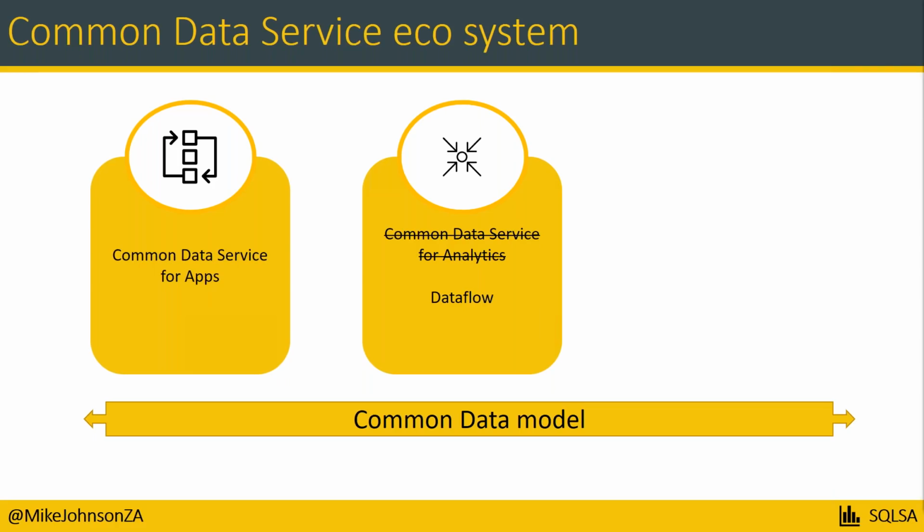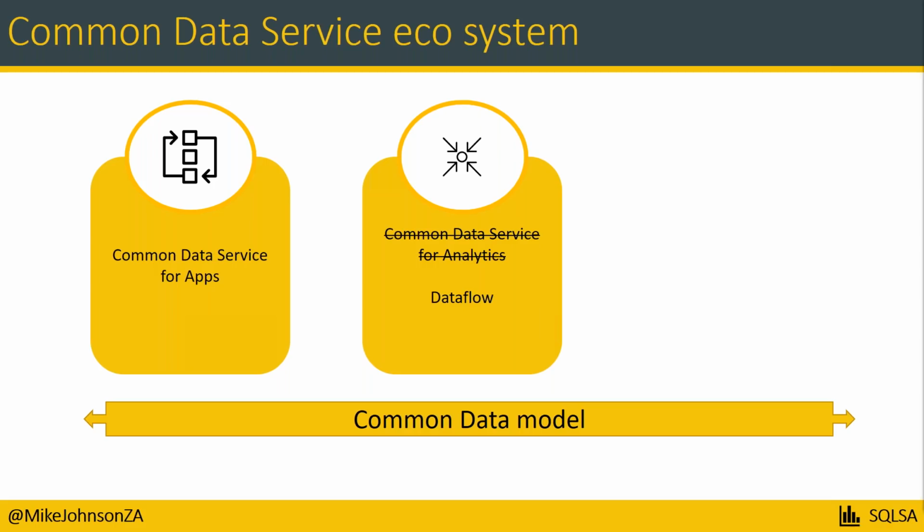Now the common data service for apps is the technology that actually sits behind products like Dynamics. Dynamics is an ERP system, and in that ERP system, they also define things like clients, accounts, products. So what we have here is a shared definition of data between these two environments. And what this really means is that we can point to one environment, which is our operational environment, and just ingest the data because we know that there is a consistent meaning and definition of all the data that we pull across.